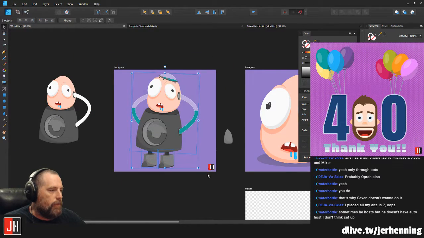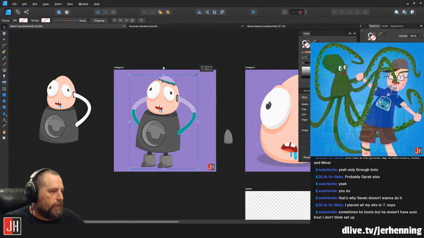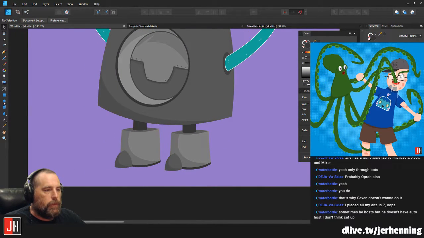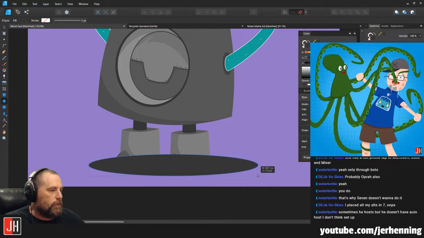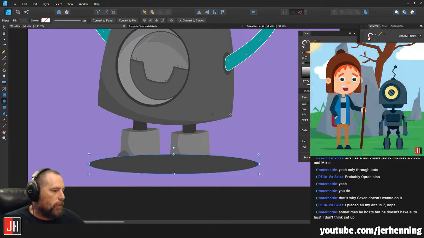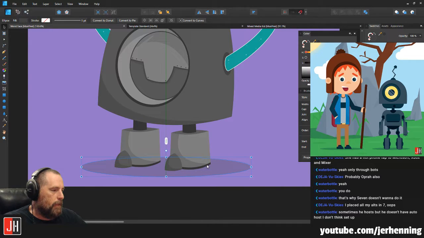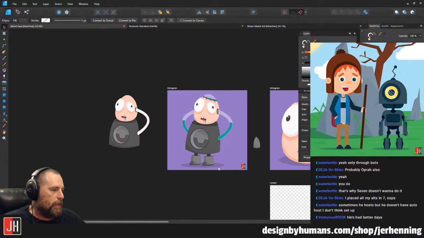We need a little shadow for him. Let's resize him just a bit. Center him. Now, what we'll do is we'll take this and we'll just sort of put it under him. We'll go with this color and we'll go with 3 and we'll send it to the back. See that? And this sort of helps create that shadow.